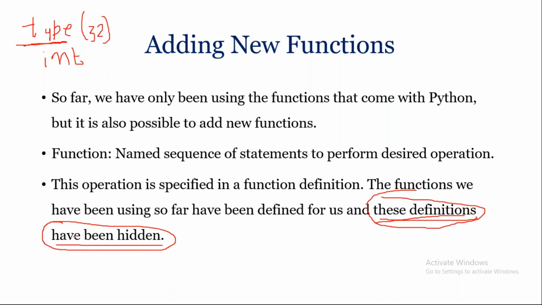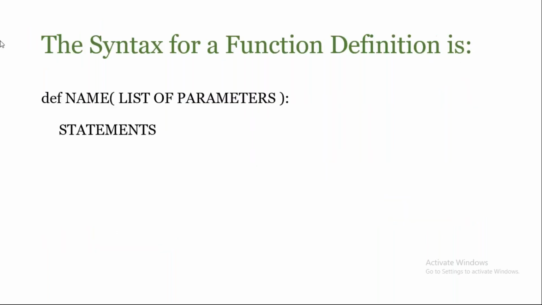So the advantage is this: since you don't know how this function was written, you do not need to bother about it. You simply know its functionality. That is what you will also do when you write your own function. You will write your function once, and then you will never bother about what is written inside. You will simply use this function. Great. Now I'll introduce you to the concept of the structure or syntax of the function, and then we'll take a few examples and practice it.